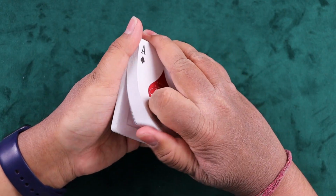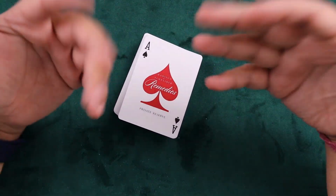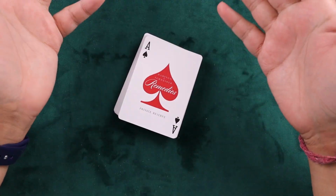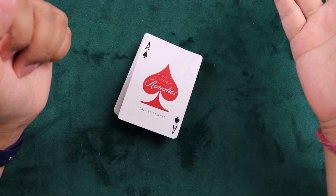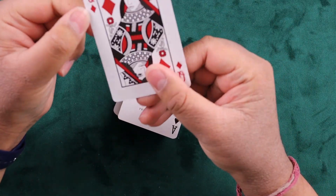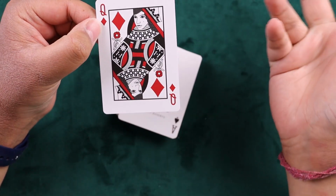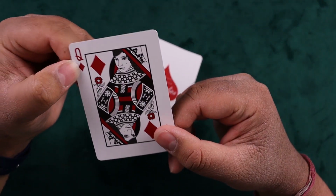So in terms of design, I prefer simpler designs like this. So I know that Daniel puts a lot of effort into his designs. Especially he's got loads of the little touches you might not notice on the court cards. So if you do get this deck, I would recommend going through and having a look at all the differences he makes with the cards.